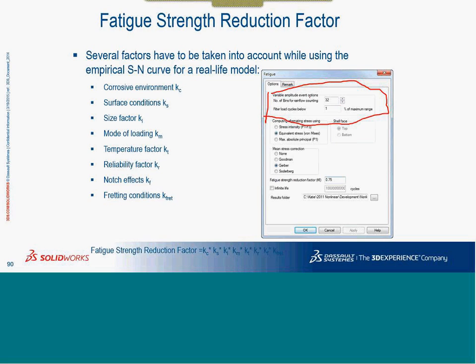Now, the number of bins is telling the software how many different sizes of frequencies to take. So it first of all filters out, then it will put them into different bins, and thereon it can neglect cycles below 1% of the maximum range. So we see a maximum range, and if it is 1%, there could be some noise in that particular curve. All those factors are neglected. So this helps to segregate or get some meaning out of a random curve, which is something like this.